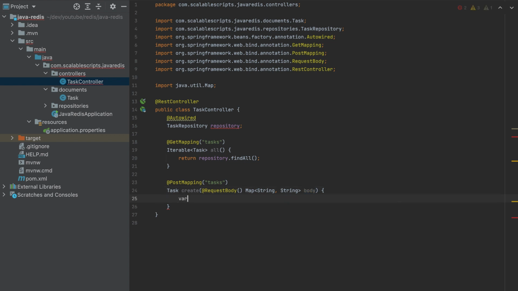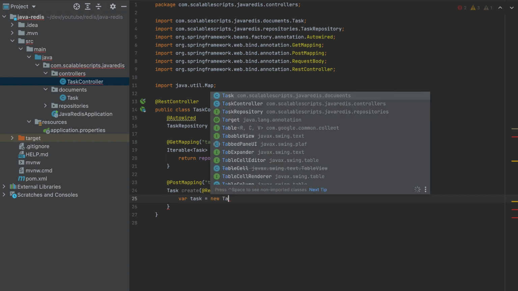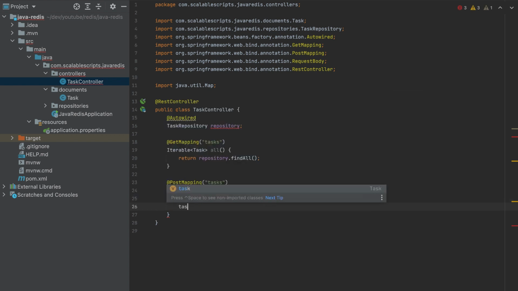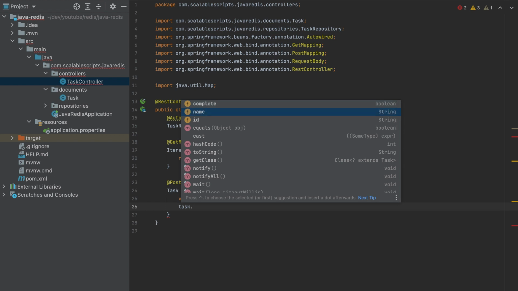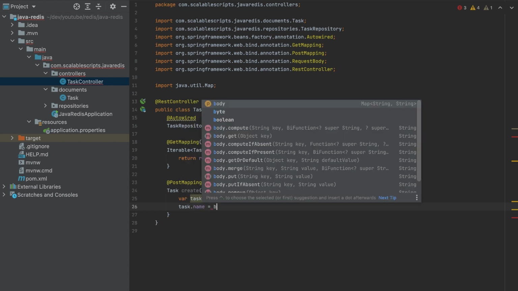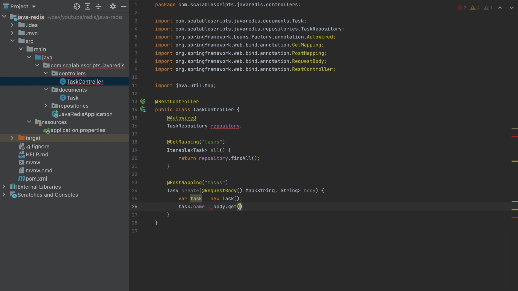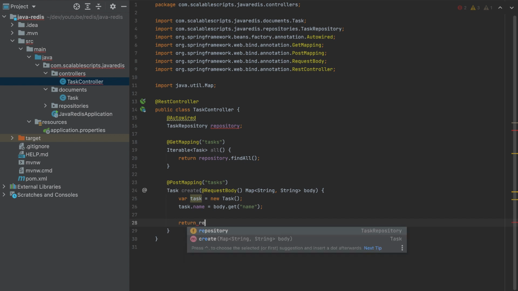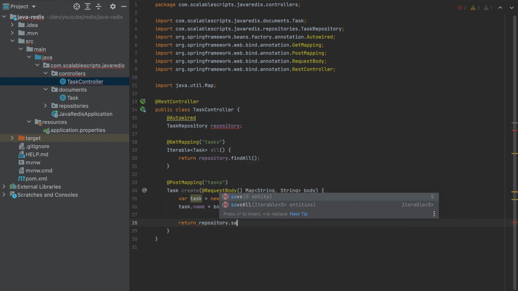So var task is equal to new Task. Task.name is equal to body.get(name), and in the end we want to save it, so we will return repository.save(task).